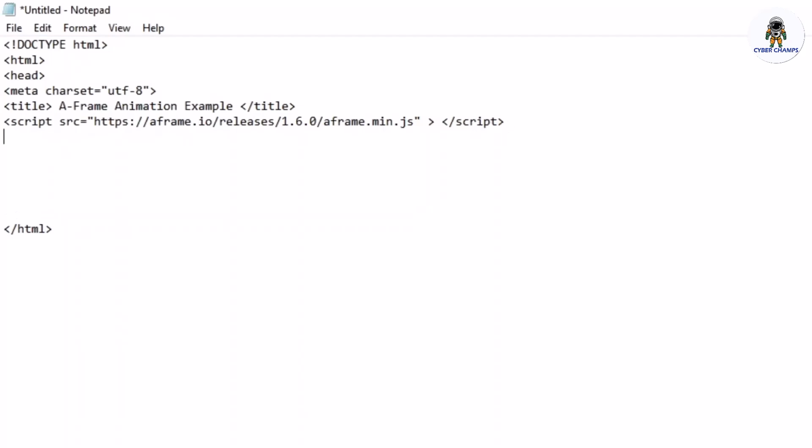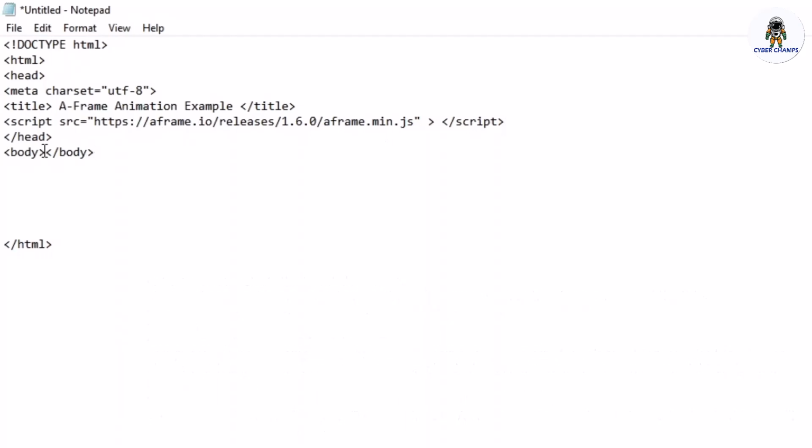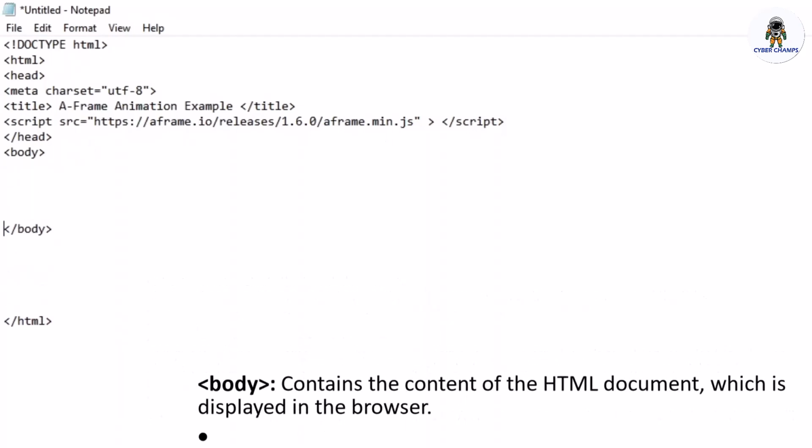Okay, then next we will close the head tag, and then next we will start the body and then close the body, because I told you the best practice is that when you start a tag, try to close it.